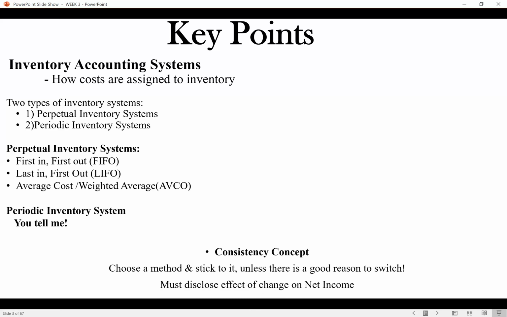An important concept that I want us to look at in terms of inventory valuation or inventory accounting system is the consistency concept, or the consistency principle. What it suggests is that whatever method you choose, whether you're using the perpetual or the periodic, stick to it. If you're choosing the perpetual, which of the three methods are you going to use? Are you going to be using the FIFO?